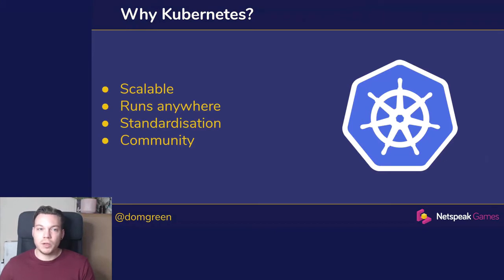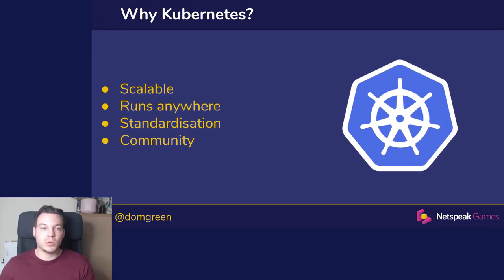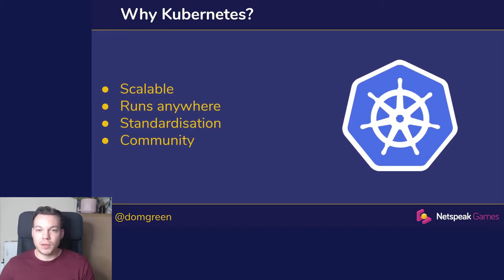So with all this in mind, why Kubernetes? Going back to the requirements, we needed to support thousands of concurrently connected users with thousands of requests per second, and scale up and down based on demand. We've seen that Kubernetes can easily deal with this and scale up to thousands of nodes, especially in line-of-business applications. Kubernetes also runs anywhere — we can deploy it into any cloud provider or even use bare metal. This lets us standardize the technologies we're using for both the dedicated game server and supporting services. Kubernetes also has a huge community of thousands of engineers who would be happy to help if we ran into problems.